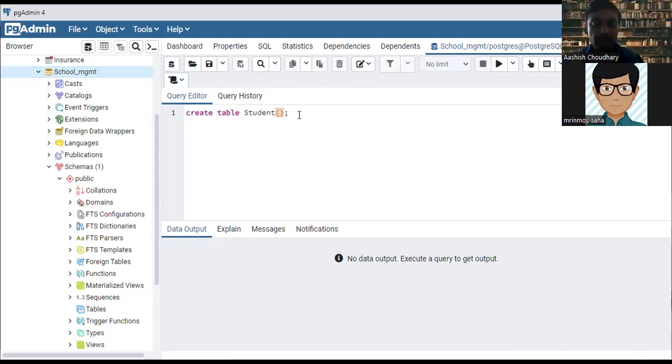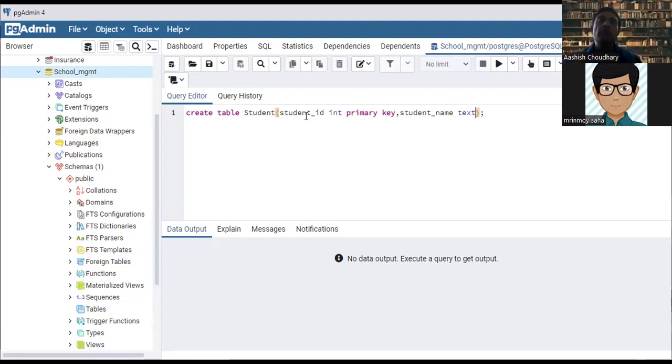Student ID int primary key. For characters or strings, you can use varchar, char, or text also.